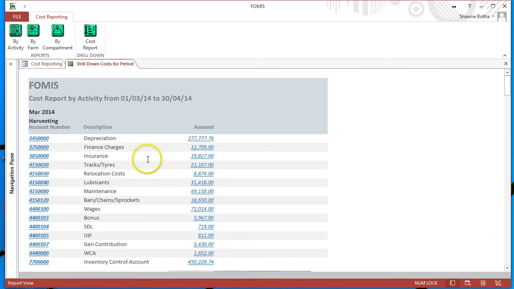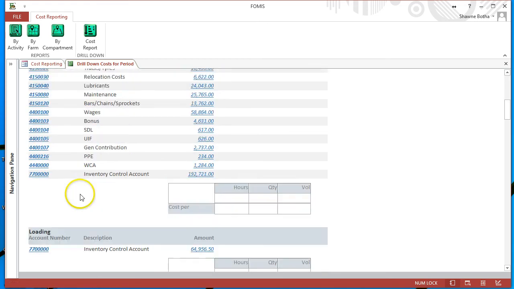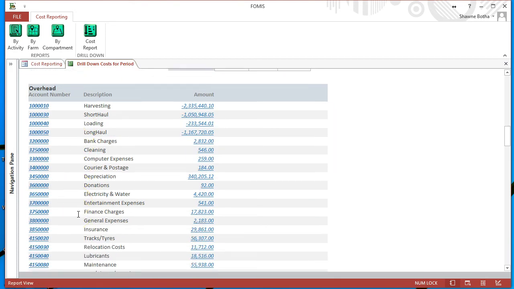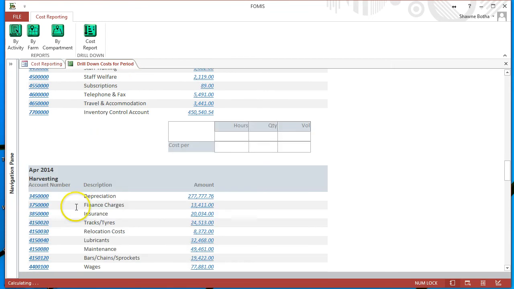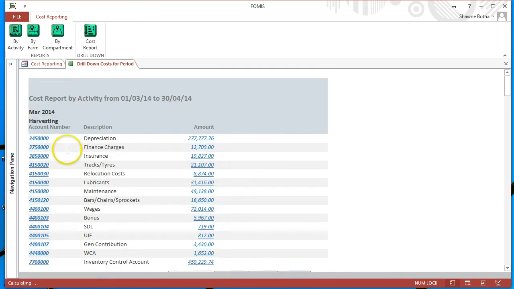Okay, so on the drill down, we see that your harvesting costs are linked to your account numbers per month, okay, short haul, loading, and then your overhead costs for each activity. You can then drill down on these either by account, okay, or by amount.